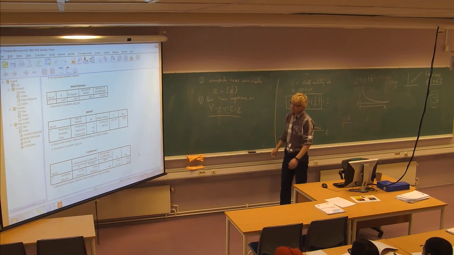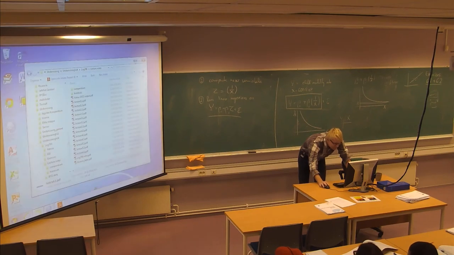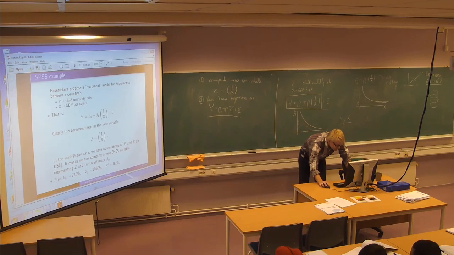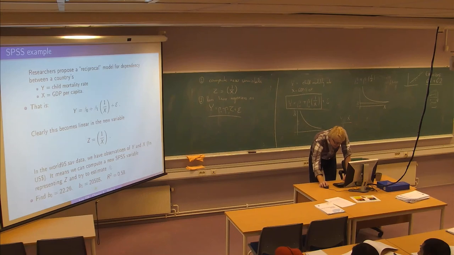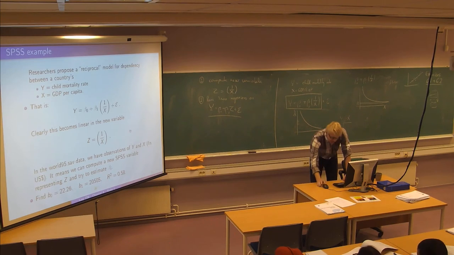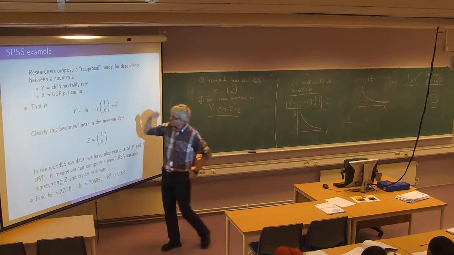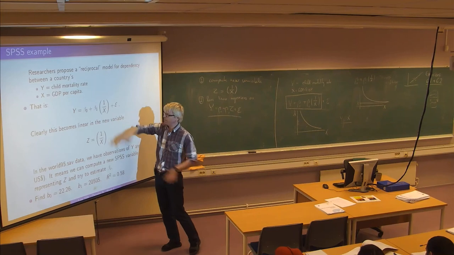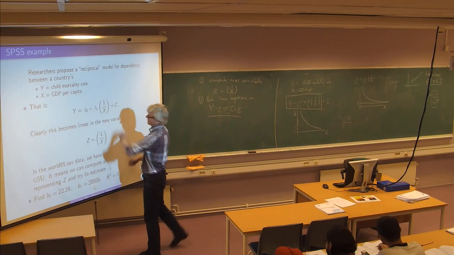So it's technically easy. Here are the coefficients, and the R square for that regression is about 0.60, something like that. Okay, so that's more or less what I want to say about the polynomial type nonlinearity. So I call this also polynomial type. It's where you can compute from your existing variables also the nonlinear terms, and then you estimate by regression like this.